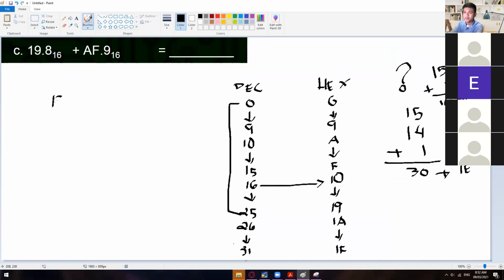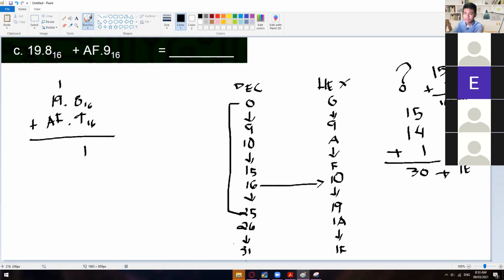So in here we have 19.8 and then AF.9 plus. Both of them are of course hexadecimal. So 9 plus 8 is 17, wherein 17 right here is 11. Carry 1, bring down 1.